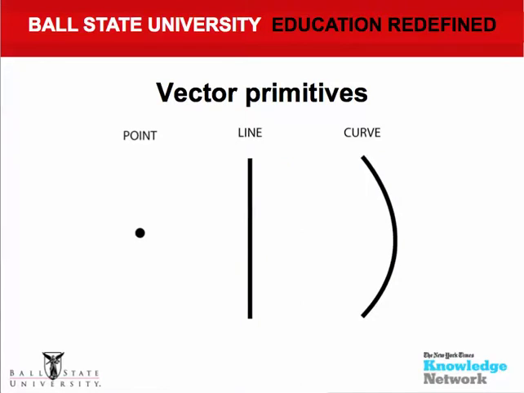Vectors are made up of three primitives, from which all other vector elements are created. A point defines a single spot in space, and again, if you think back to middle school math class, a point has an x and a y coordinate, and if you've ever had to plot points in 3D space, it may also have a z coordinate. A line is the connection between 2 points, and a curve is the connection between 2 points that arcs to some degree. So technically, a line is a curve, it's just a flat curve. But these three elements make up every other element in vector graphics.